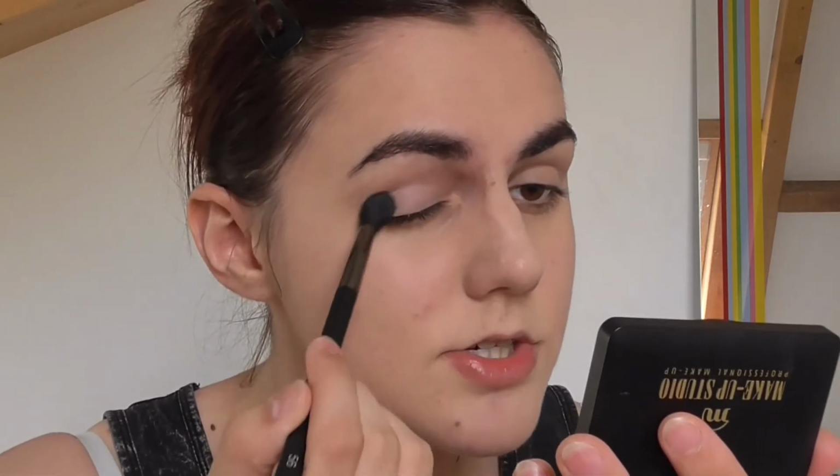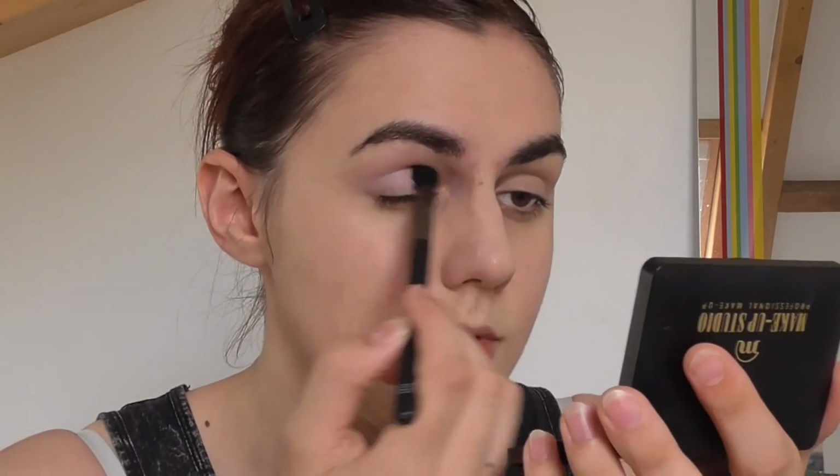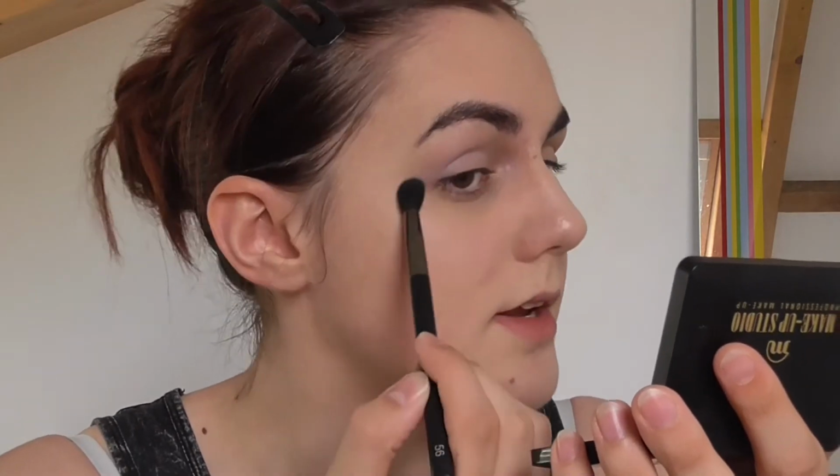This is a really light shade. I'm not sure if it's going to pick up on camera. Suppose we shall see later on. I just keep building that up. First laying it down a little and then really going back and forward, windshield wiper motion, blending that out all throughout the crease, back and forth. We don't stop anywhere, we're just going all the way in. Yeah, you can see a little hint of purple around my eyes. It's not that strong, but it's definitely there. And it's just the first transition color anyway, so we're gonna be okay.